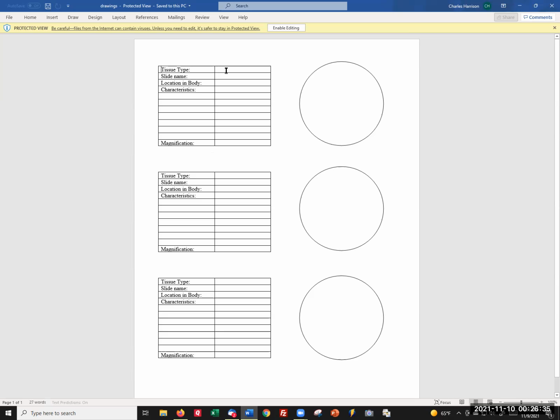Okay, this is where you would name your tissue type if you want. Fill out the other information that you're interested in or think that I would ask. Well, I would ask, what is the tissue type? Where do you find it in the body? Maybe some of the characteristics of it, if that's important. I don't care much about the magnification. As if you were looking through a microscope, some people will draw the tissue right in here. And you can print out as many of these as you want. I'm not requiring it, okay?